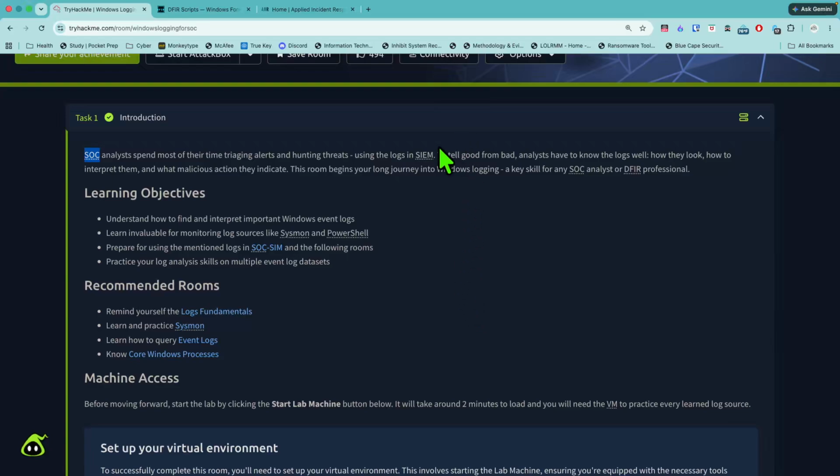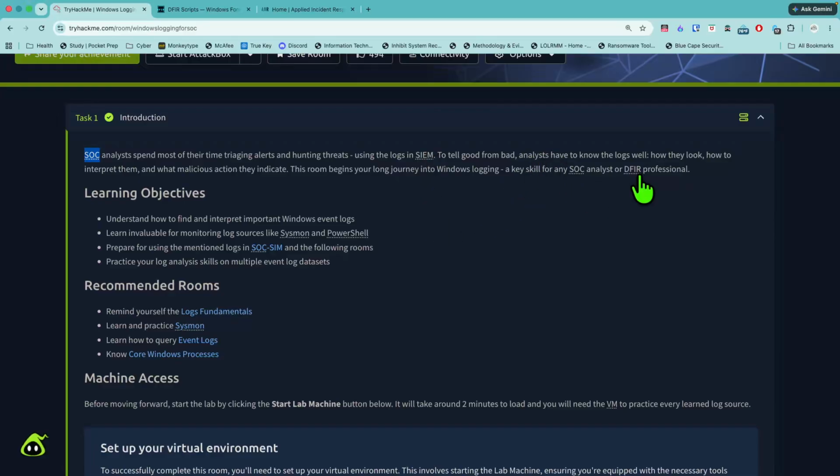SIEM stands for Security Information and Event Management. If you've heard of platforms such as Splunk, Elastic, or IBM QRadar, those are types of SIEMs. Basically, they centralize all the logs into one place, for instance your network logs, identity logs, etc., so that you aren't bouncing around between multiple portals. Overall, a SIEM centralizes your logs and helps analysts speed up their investigation because all the logs are in one place instead of multiple places. So overall, faster investigation and faster response.